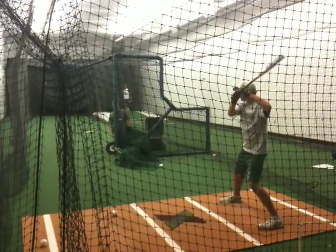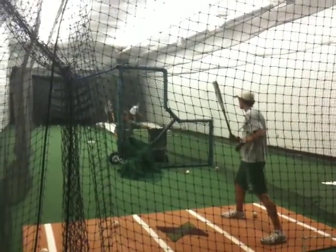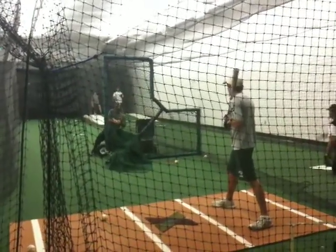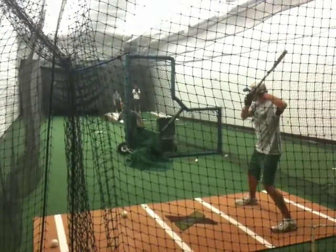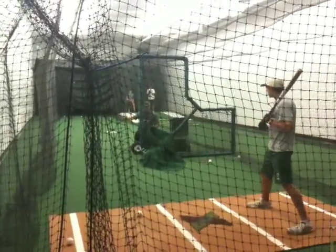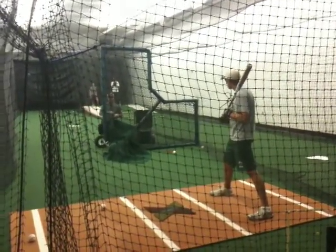Nice and easy to get a feel out of it. Now when your hands get out the front, you can stay behind that ball and it goes backspin to the right side. You kind of cheat it over a little bit. Now the hands go around that ball. That's the way you want to do it.